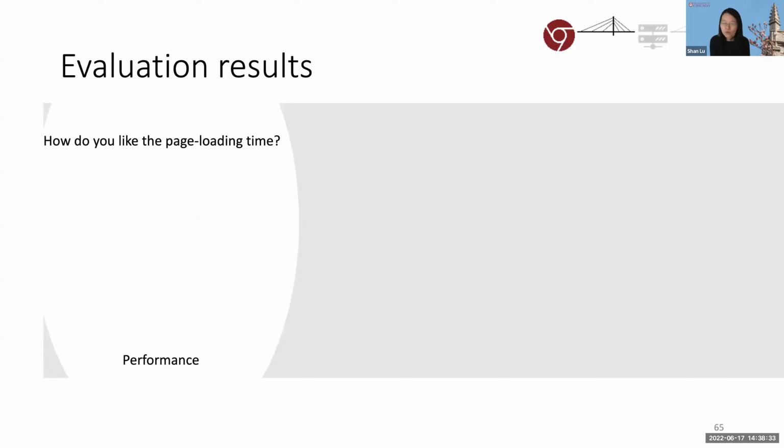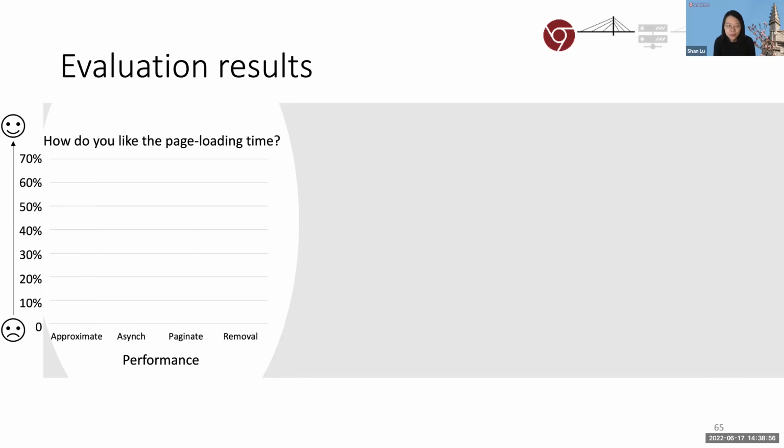First of all, we ask them, what kind of page loading time do you like? In this case, we do not show them side-by-side video. We ask them to click the page themselves, and the order of clicking the links is random, so they couldn't tell which is original and which is optimized by us. We just ask them how they feel about page loading time.